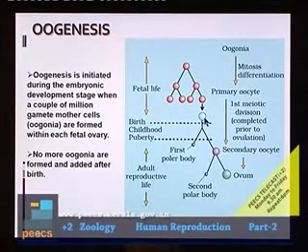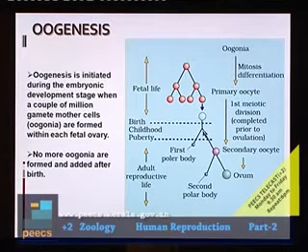And after that, what happens? All these primary oocytes will begin the first meiotic division, but they are all getting arrested in a phase called prophase 1. And further restart from prophase 1 will happen only when the individual attains puberty. When an individual attains puberty, one by one, each primary oocyte will undergo the first meiotic division.